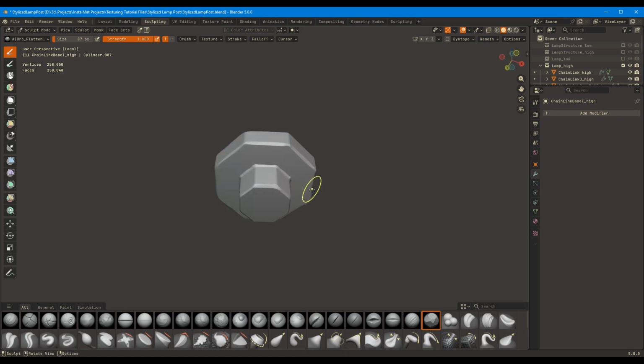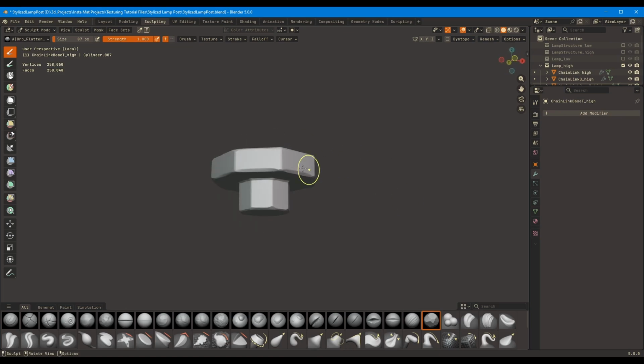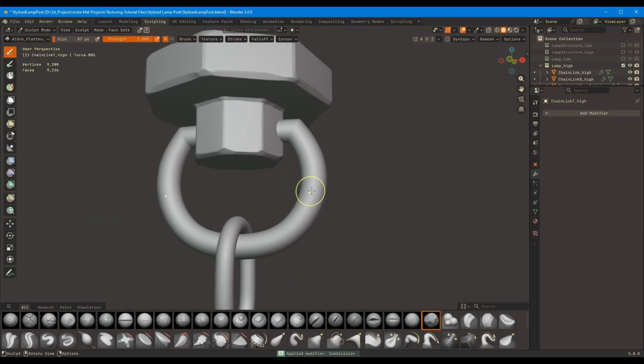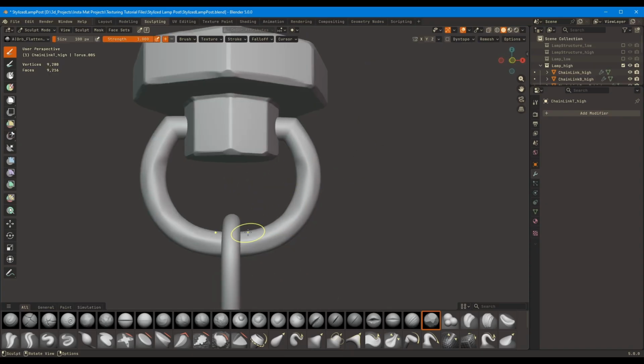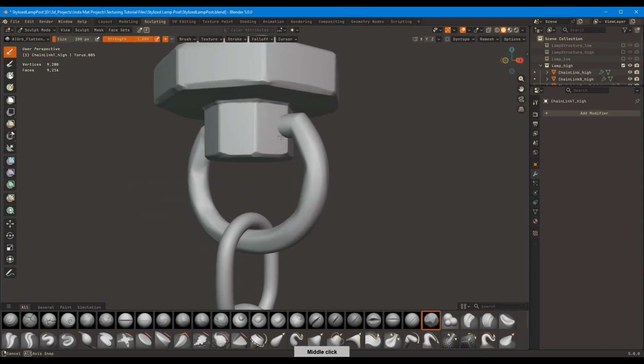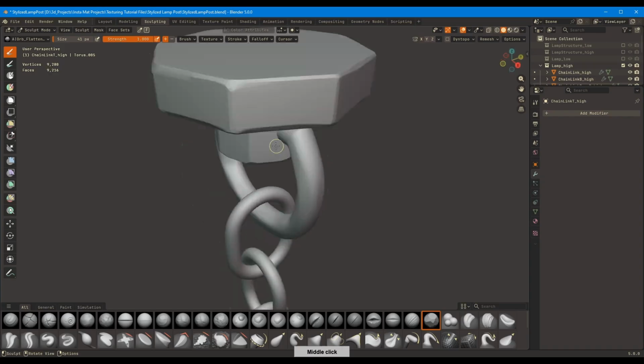This is great, and we can add that welded look. If you have a weld brush specially made for this, that would also look nice. You can also try something with the textures, but for now, this will do the job. For the chain links, we don't really need much, but we can use the edge project to flatten some of the parts. This gives it a hammered metal look.